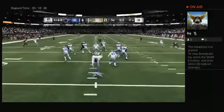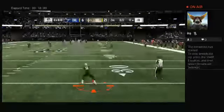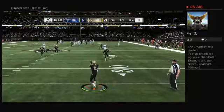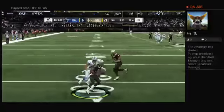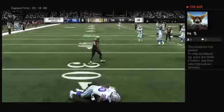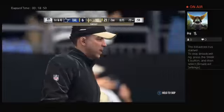Well, someone's been up to the task so far in this game. They are already up a couple of scores, Brandon, and guess what? I think they're just going to pin their ears back now and get upfield and get after the quarterback. It's such an impressive first half to get that lead. We'll call that a punt of 54 yards.